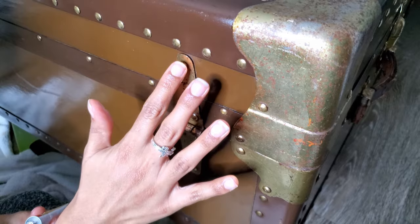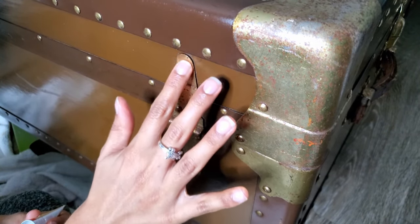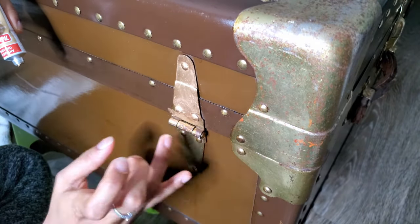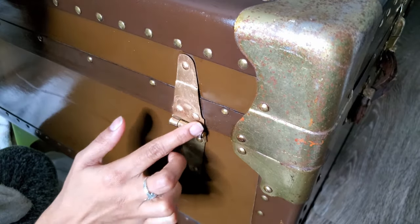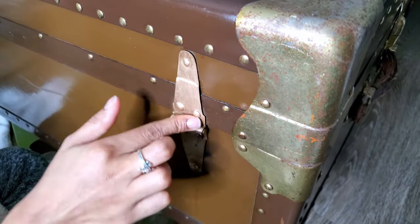So first up, I had this gold wax that I thought I could rub all over the hardware and let set, and that would be it. All the hardware pieces would look good as new. Quickly found out that gold wax I had was actually not a true antique gold. It was like rose gold and totally not the right color. So that was my first round of applying paint thinner back onto the hardware pieces to get rid of that gold wax I just put on.